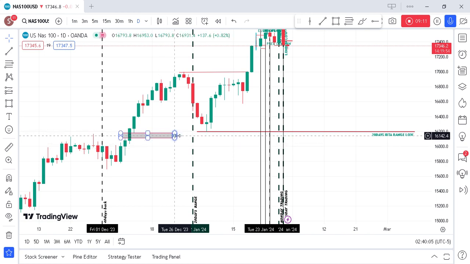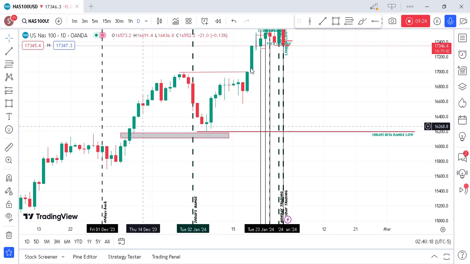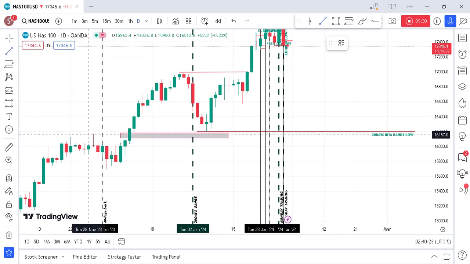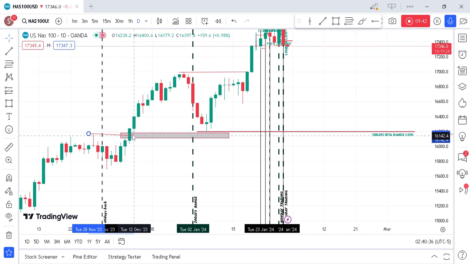I want to show you the reason why this gap failed. As you can see, the market didn't reach this gap, but there is a gap here. The reason why this gap failed is because it broke the high. Do you see where this gap is? That's the reason why this gap failed. It failed because this was the block that broke. It already broke.